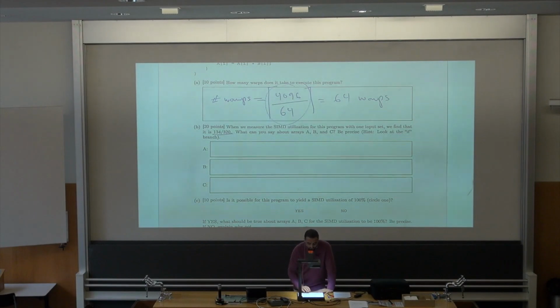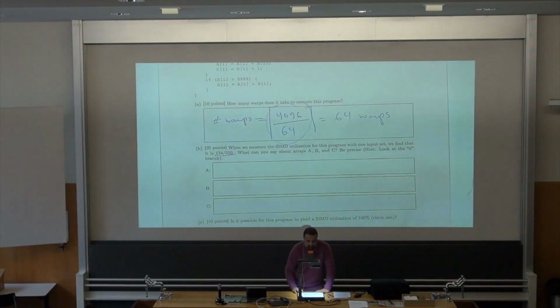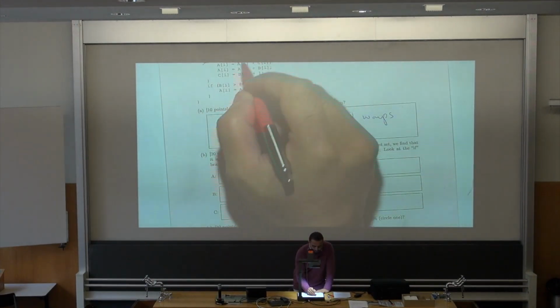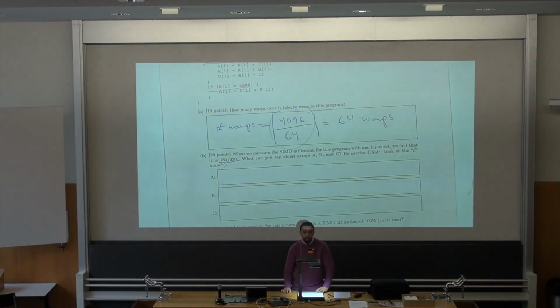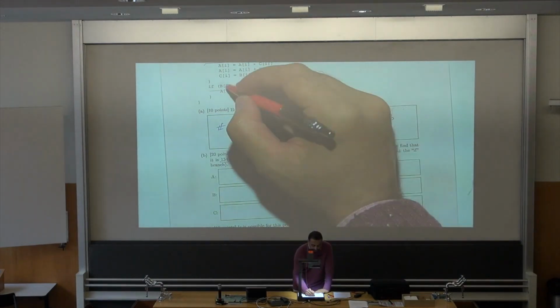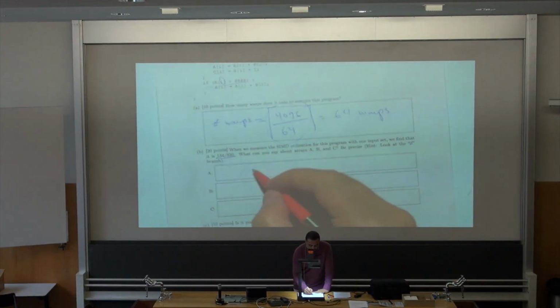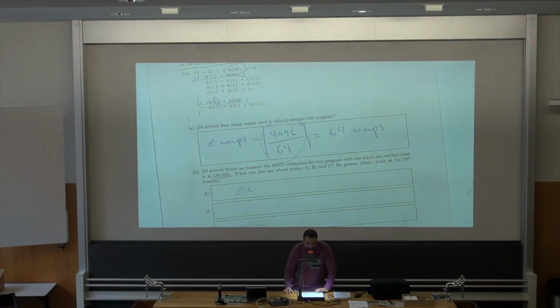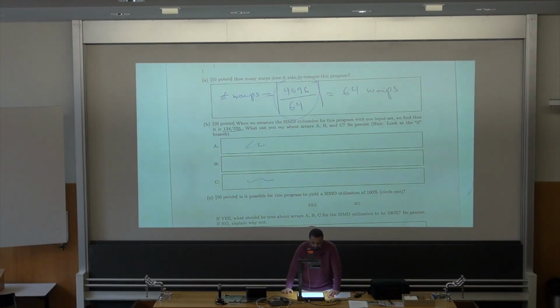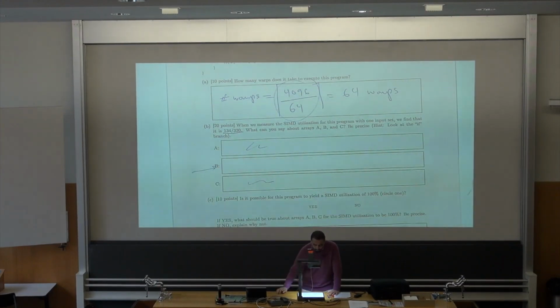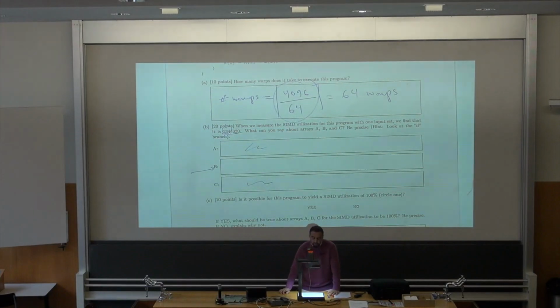So basically, the SIMD utilization here is not affected by the values of A and C. Why is that? Because the if conditions here depend only on the value of B at that index, which is i. So here it won't be affected, and likewise for C. So for array B, you are given the actual number of instructions used over the number of total instructions used for that many threads per warp, which is 64.